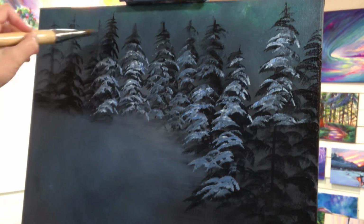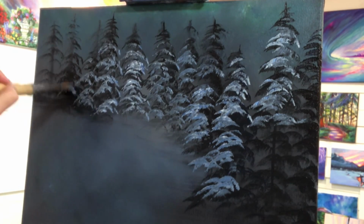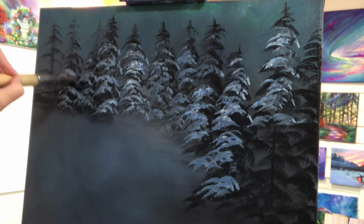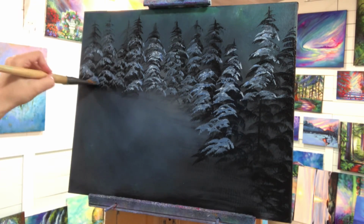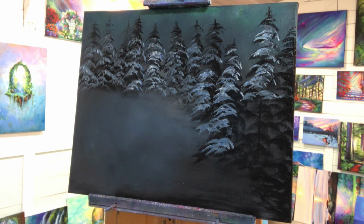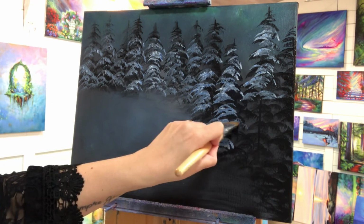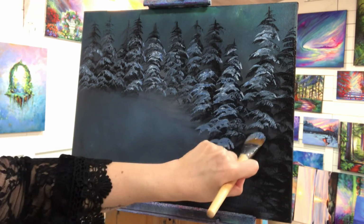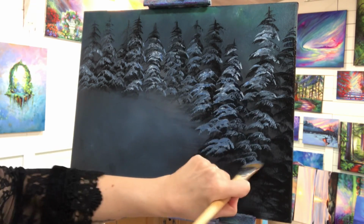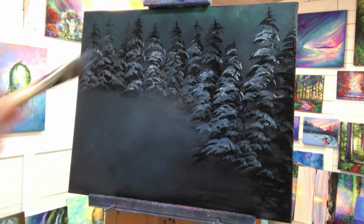So I know this is going to dry a little bit darker, like I said before. And that's going to really give us that mood that we want. Very subtle. Doesn't it just feel like we're really out in the woods on a really cold, cozy winter night? Well, it's only cozy if you've got this cabin to go into and sit by the fire and, oh, maybe have some hot chocolate.